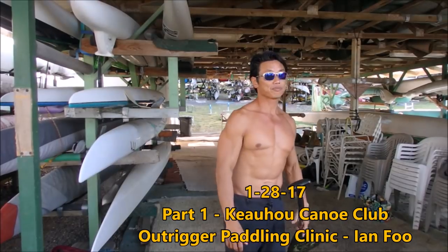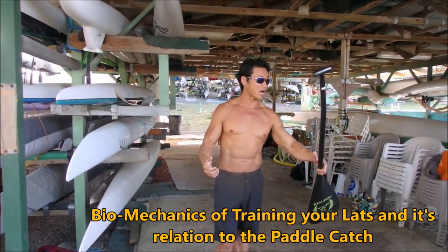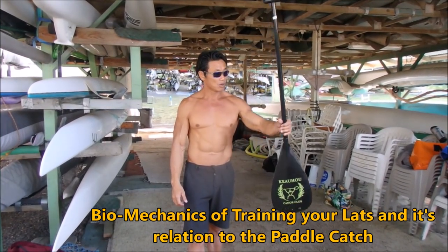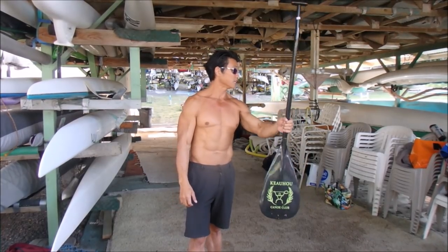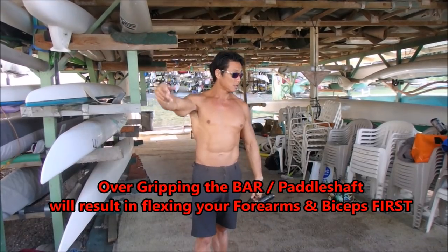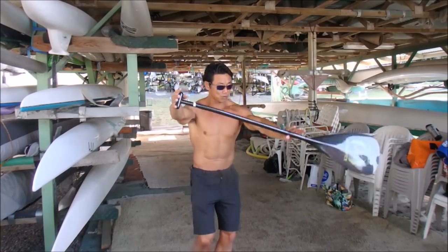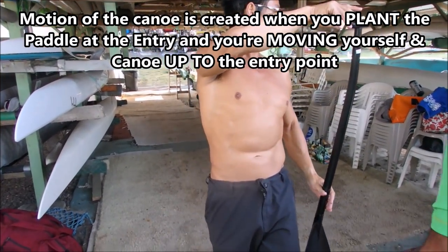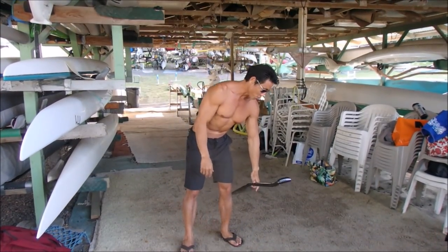Why it's so important. One of the biggest problems with paddling, grabbing a paddle shaft, and pull-ups also, is the concept of flexing your arm and your fingers first, and it kills your core. It stops you from using core. It's analogous to pull-ups, yeah? Because if you think about your paddle gear, when you're planting yourself in the water, you're basically doing a pull-up. If you think in those terms, then you understand why you want to do a pull-up.